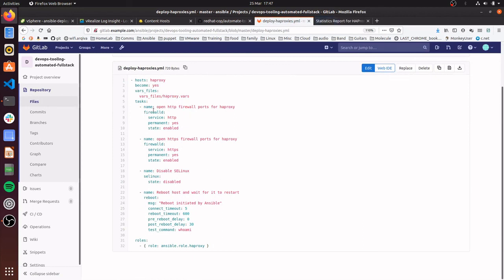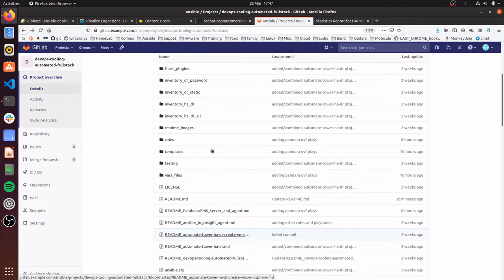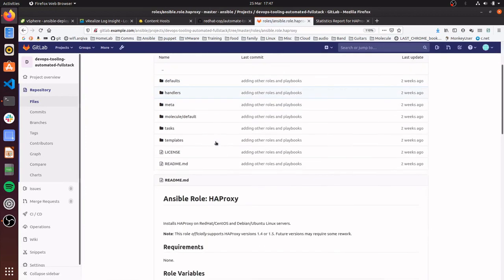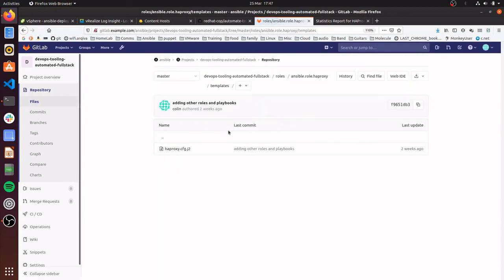So it's from a role. Okay, so if we look at the role, it's using a template within the role.